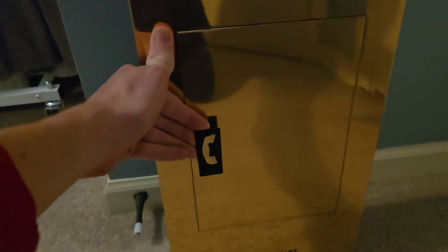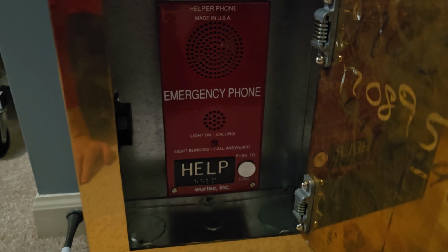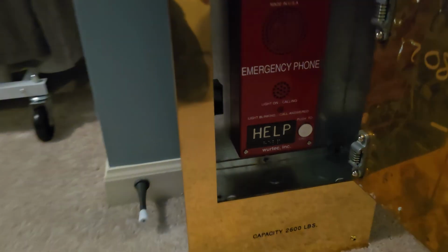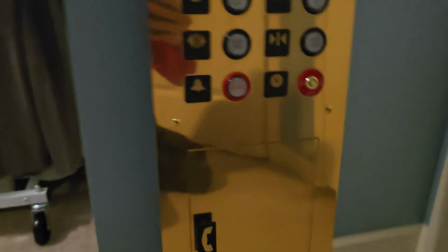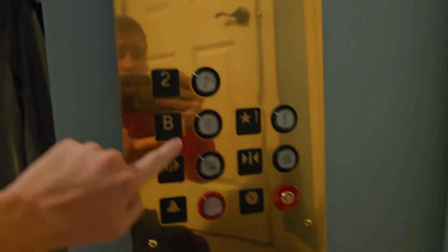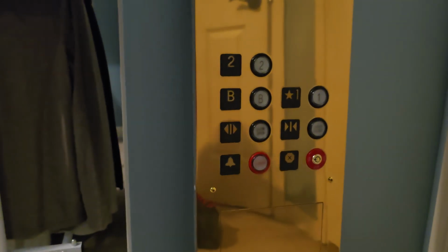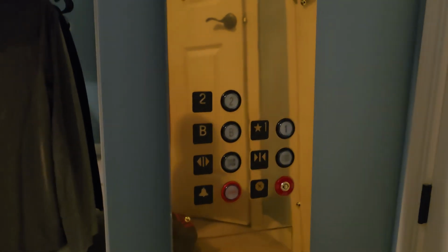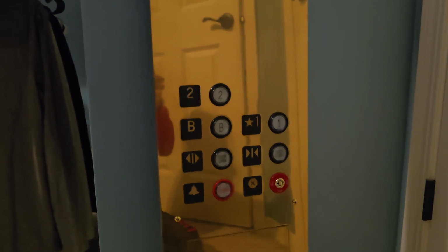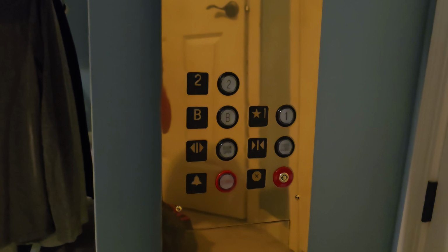We have an emergency phone in this box here. As you can see, pretty cool. It's got this gold finish to it, which I like a lot. Alarm bell button, door open, door close. Then we have basement, 1 and 2, which ironically enough, if we were to have an elevator in this house, those would be the floors we have. We have a basement, we have floor 1 and then 2, which we're on now.